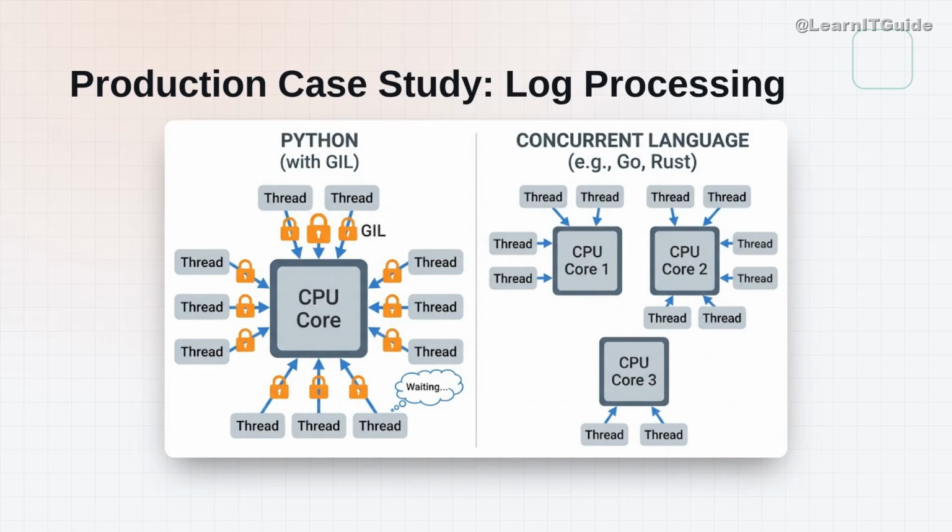Let us look at a real-world scenario. A healthcare startup was processing 50,000 patient records every minute. They initially tried using threading to handle the XML parsing logic. But because parsing is CPU intensive, the GIL kept the application locked, leading to constant timeouts. They switched to a multiprocessing pool, distributing the work across all 16 CPU cores. The result was massive. Processing time dropped from 40 minutes down to 3 minutes. That is the kind of impact choosing the right concurrency model has.